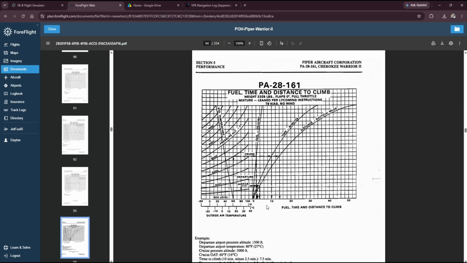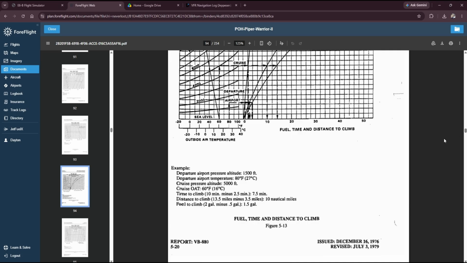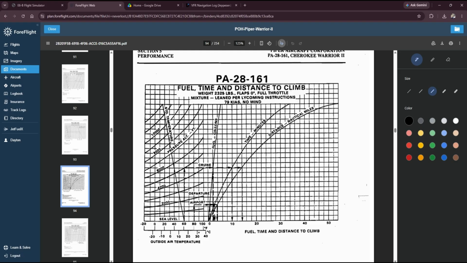Alrighty, so now we're here at the time, fuel, distance to climb chart. This is a rather fun chart to deal with because you have to actually do some adding, some subtracting too with it, right? What we're going to do is pull out our thing. We knew it was 32 degrees, so 32 degrees Celsius. I'm going to change the color so it's easier for you guys to see. 32 up to our airport elevation, which is about 1,000 feet.